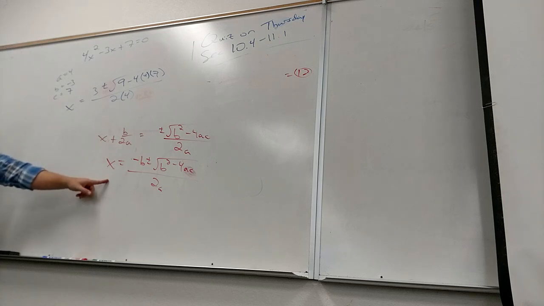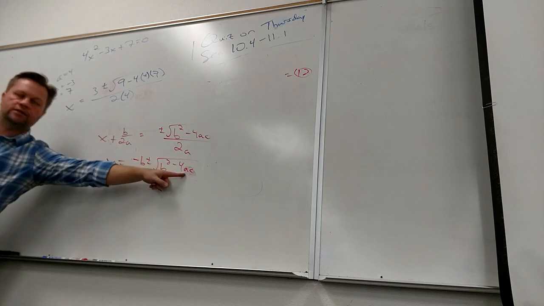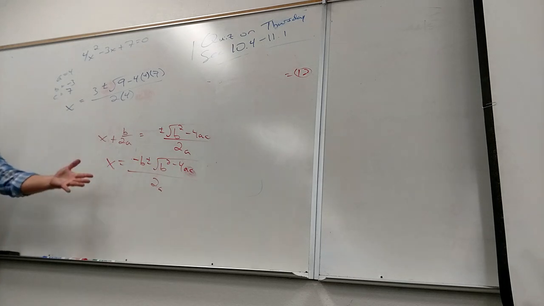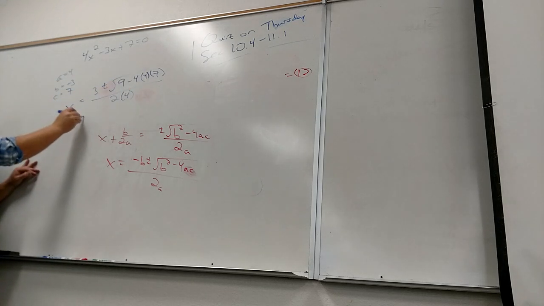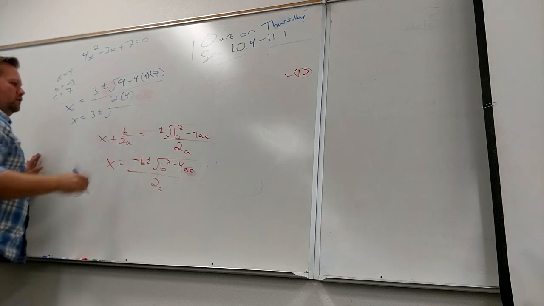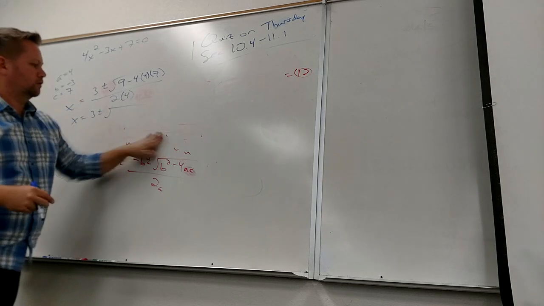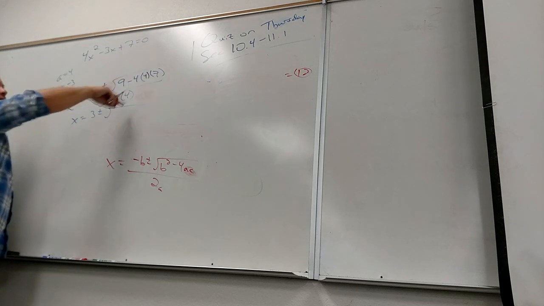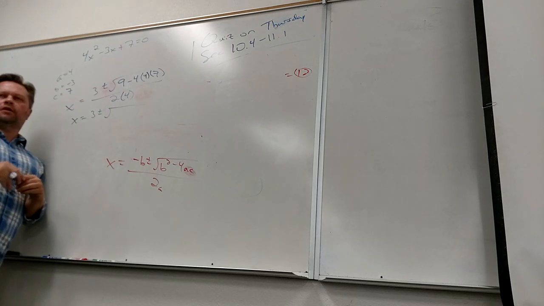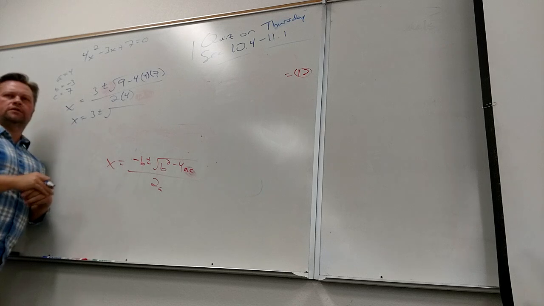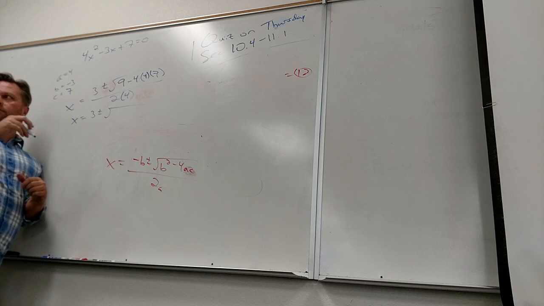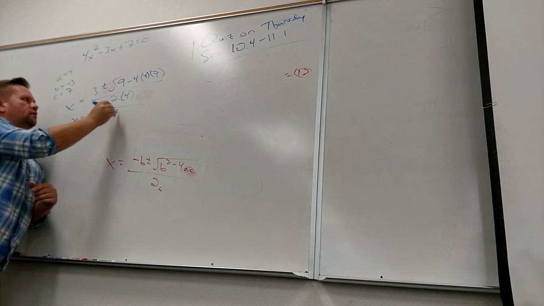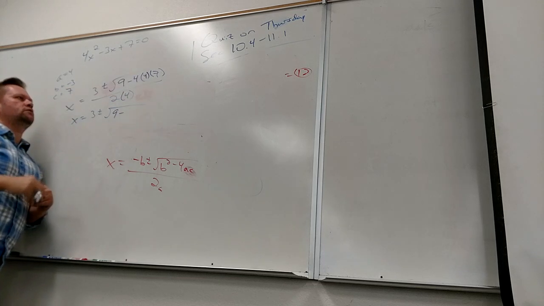That's the power of working with something with no numbers in it: you get a result that's true no matter what these numbers are. So then you just plug it in on that step. And now we have to do a little bit of work, right? So what do I get? X equals 3, give or take, square root of 9 minus... what is that? 9 minus 16 times 7 is 112.